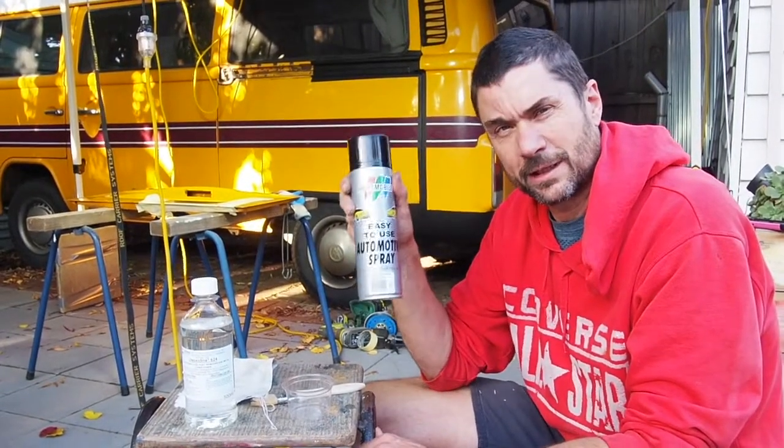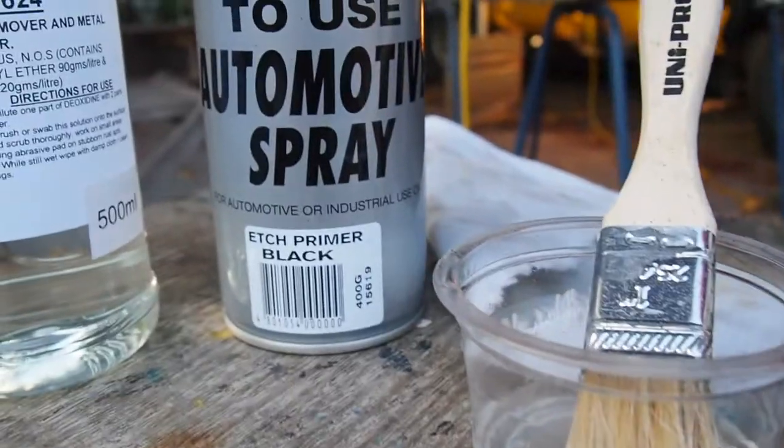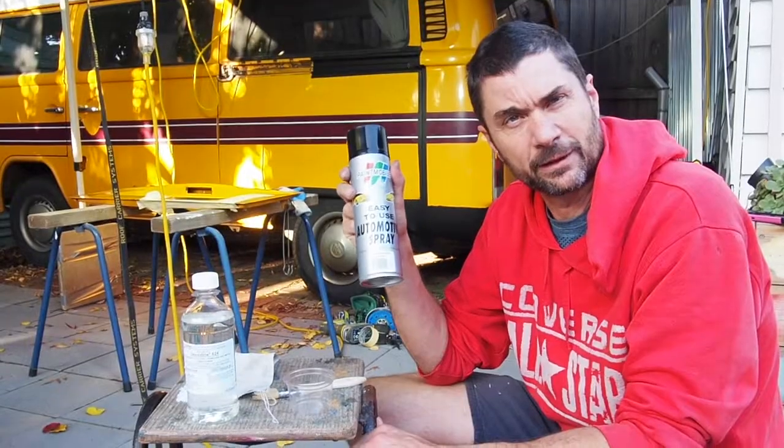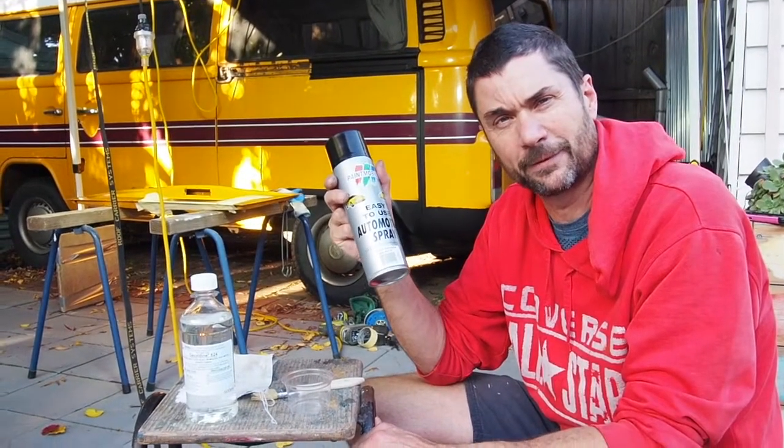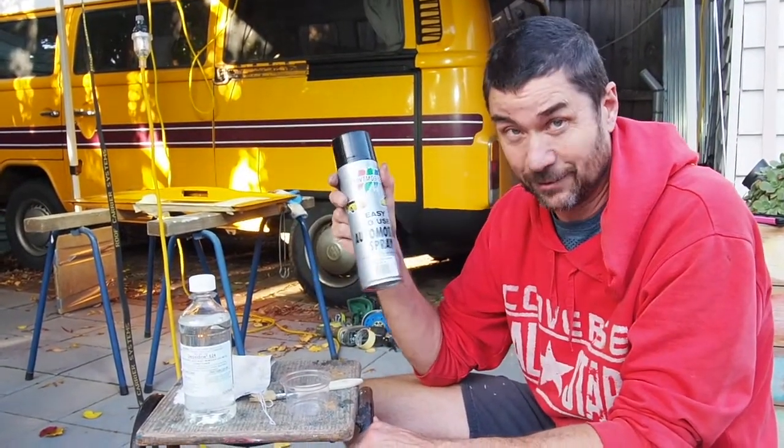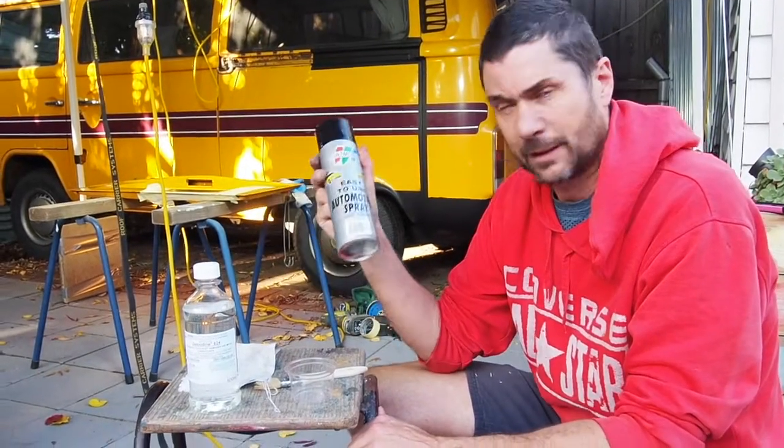And what they suggested to me was etch primer. So I think etch primer is something that has both a protective and a covering quality. So it seals it up and also has a little bit of rust protection, I think, but I'm not sure. So that's what we're going to do now.